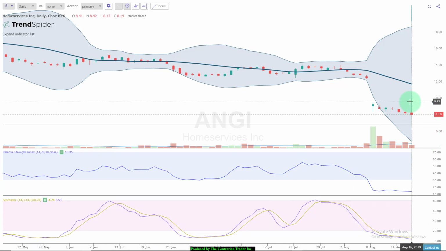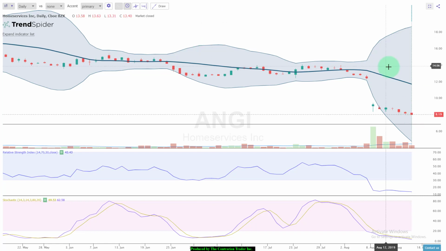You can see the stock is very oversold. On Friday, we did take out the prior day's lows, and we closed there. We closed at the lows of the day. So if you make new daily lows on Monday, that is a new weekly low as well. So that will not set a very good tone for the shares of Angie's List. Now, again, we want a new weekly low. We want these shares to come to us. We will not come to them. Why? It's because weak stocks tend to get weaker. So members, stay tuned for our deep dive later on in this presentation.